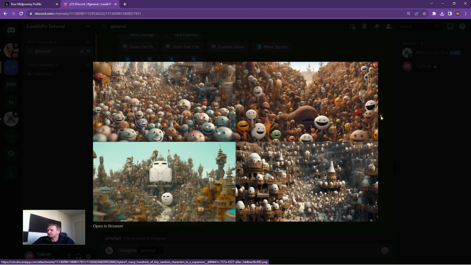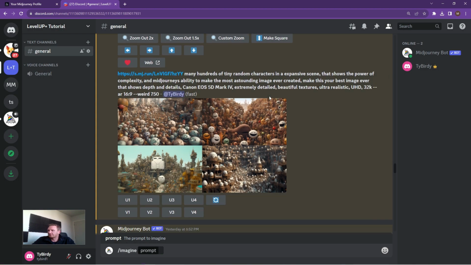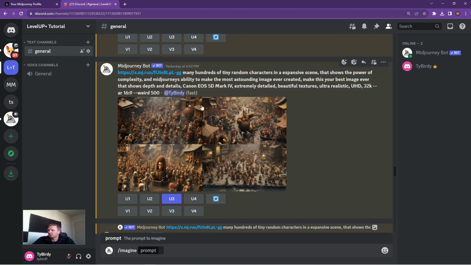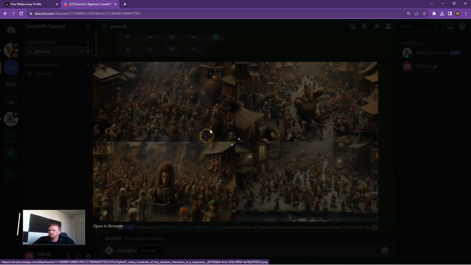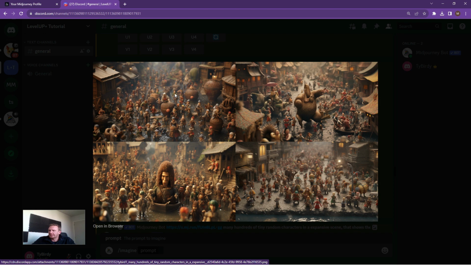This has now just done it for you right off the bat, which is pretty fantastic. All right, I then took the other image and I set the weird factor down to 500. Just wanted to see what it would do. And again, it's the same scene with the water in the street, and it's added a weird little character in the middle over here.